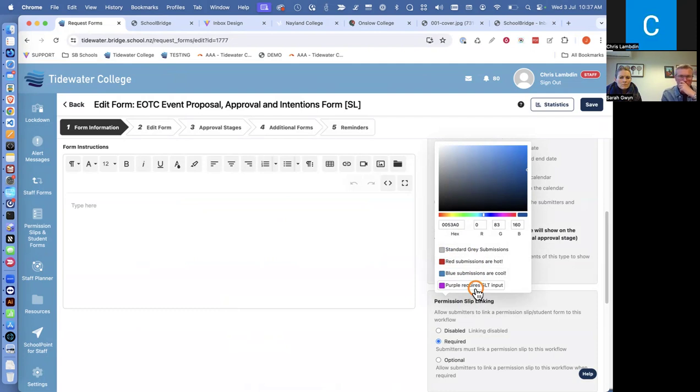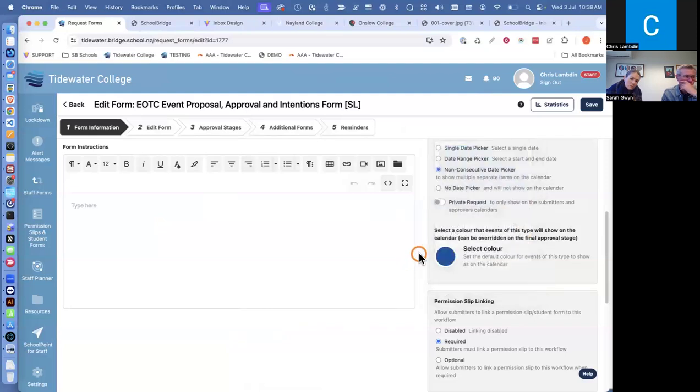And then when the final approver gives final approval, you can change the color to denote something. Some people just absolutely love organizing things by color. So if you do, you just go into settings and define what your colors mean, and then you can set the initial color, and as I said, whoever gives final approval can change the color.